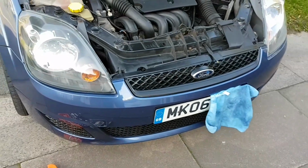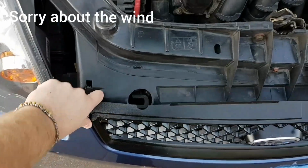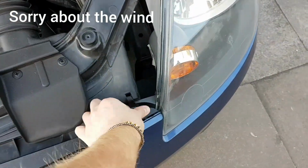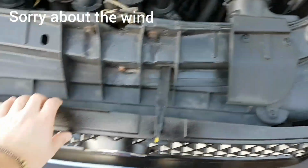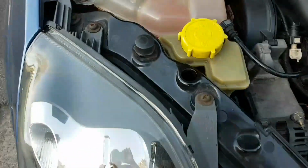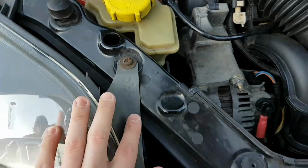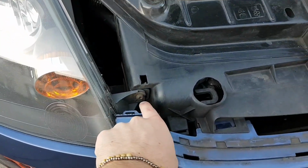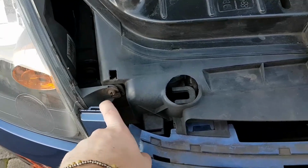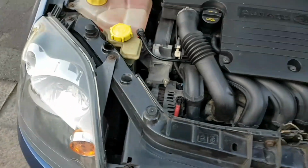To get to the auxiliary drive belt, you've got to take off this piece of plastic trim here. It's very easy. Pull this clip up, and then it should just pull off. There we go, that's that one off. And then you've got to take off your headlight, which is either a flathead or a Torx in this one, and this one here. Flathead's probably easier because you can get out through this access point here to turn it off and get out.